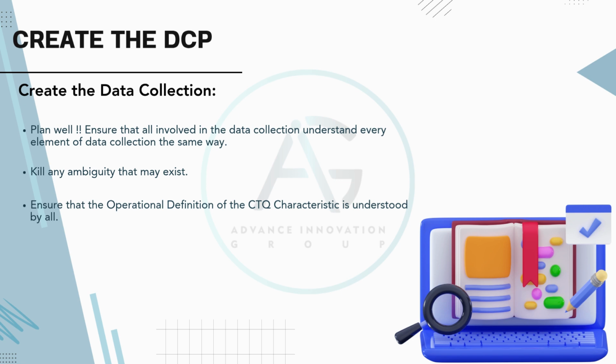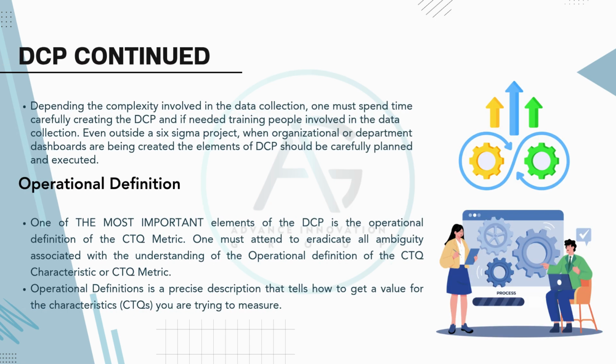The goal here is to build a DCP that promotes clarity, consistency, and data integrity, key ingredients for reliable decision-making. As we continue exploring the data collection plan, let's emphasize two important points: planning effort and operational definitions. Firstly, the effort you put into building the DCP should match the complexity of your project. If data collection is intricate or involves multiple teams, invest time in developing a thorough plan.